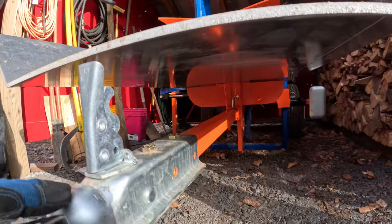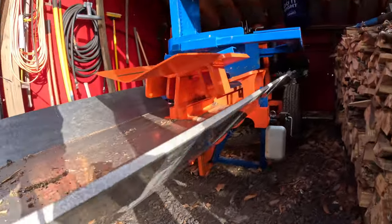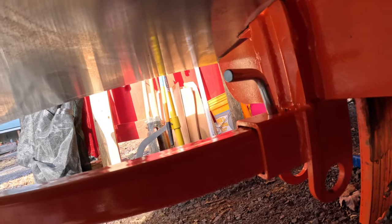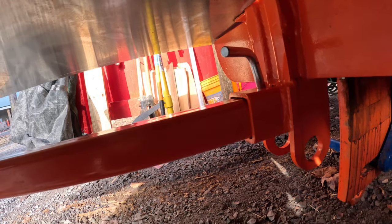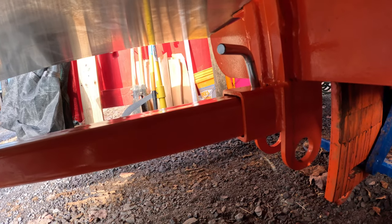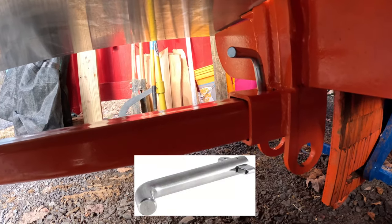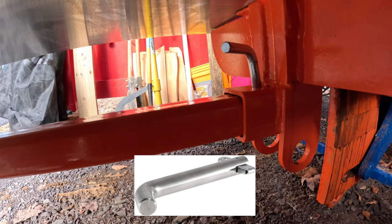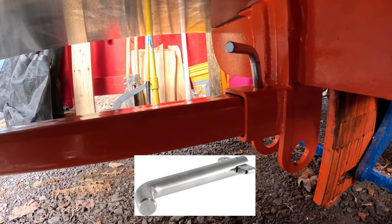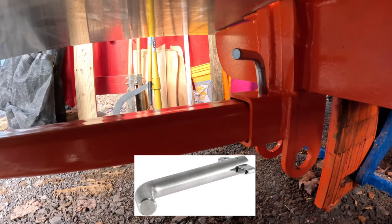I've got to make one quick repair this morning to the 1222. The bar that goes in for the towing bar, there's a pin that's supposed to slide in, and it's got a piece at the end of it, I'll see if I can show you when I get it out, that can turn 90 degrees and kind of locks it in. The problem is that I was putting the pin in yesterday to move the splitter back undercover, and I think the right angle collapsed underneath, so I can no longer pull it out or push it in because it's at a right angle.